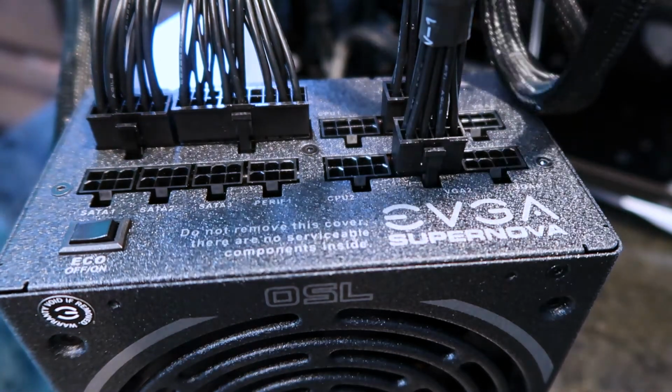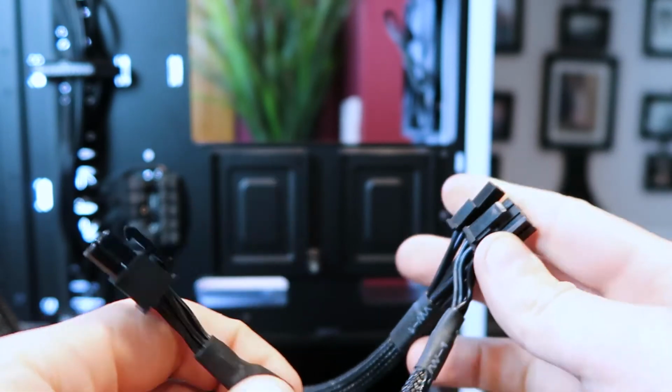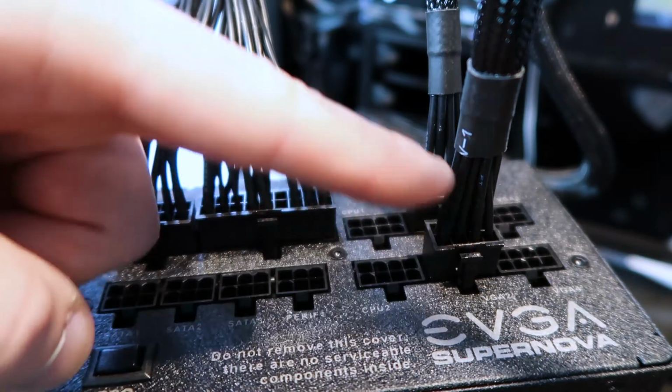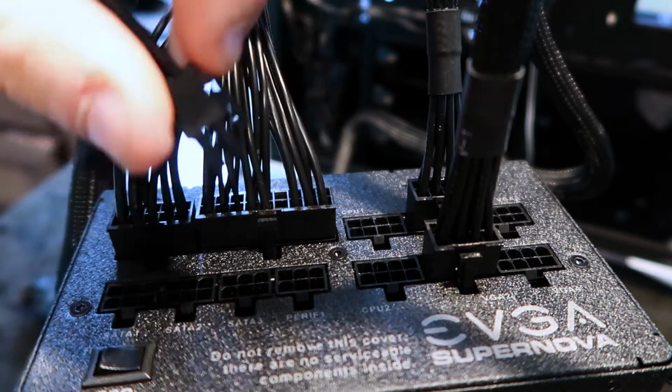Now notice when you plug these in, you want to plug in the ones that have 2 cables on the end, right? So you'll have one that has 4 and then one that has 3. So that's going to go into your graphics card, motherboard, and 2 graphics cables. Next you'll put in your SATA cables. Do SATA 1 and SATA 2.